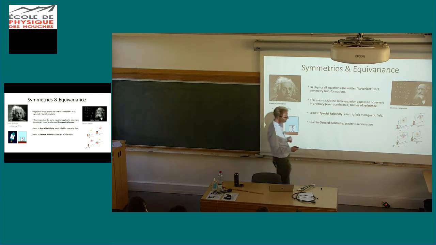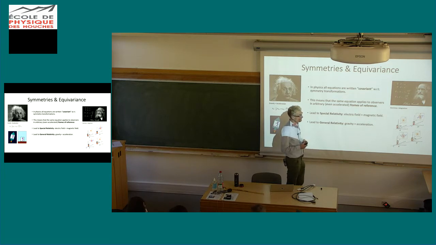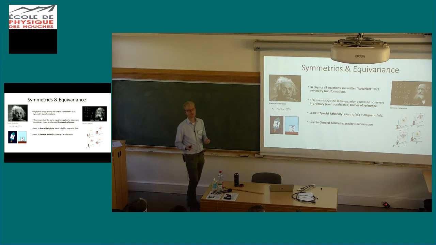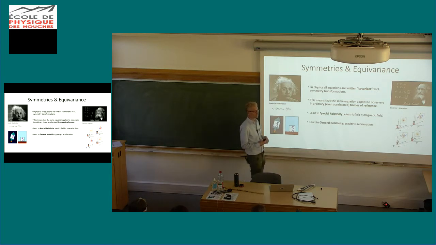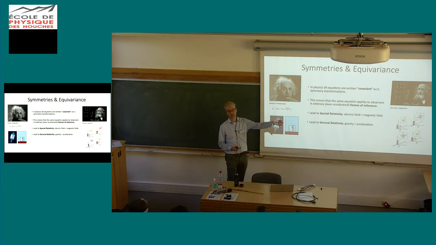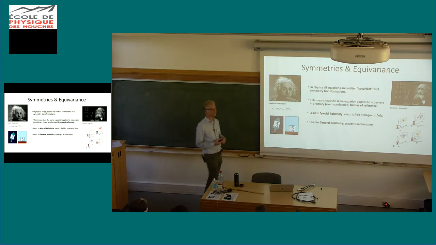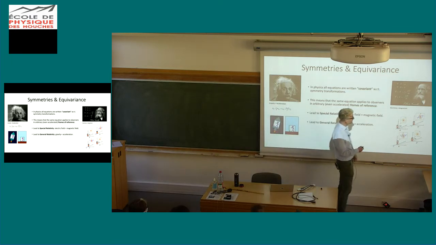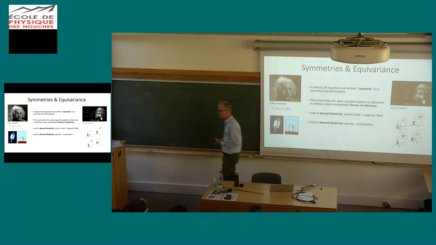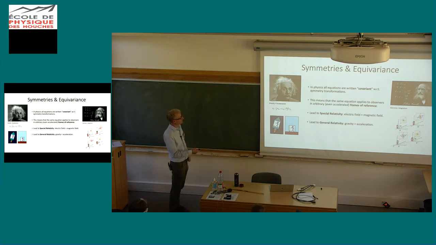And this led, for instance, Maxwell to the insight that the electric field and the magnetic field are just two sides of the same coin. It's exactly the same phenomenon, but observed by two different observers, one flying with a certain speed relative to the other. So the electric field for one observer standing still would be a magnetic field for another observer flying past with a certain speed. And so the Lorentz transformations, which underlie special relativity, are basically the symmetry group of electromagnetic theory, where people used to write things down in terms of two fields, electric and magnetic. I guess this is still written like that, but you could also write things down in terms of more general objects which transform properly. That's how the Lorentz symmetries act on electromagnetism.